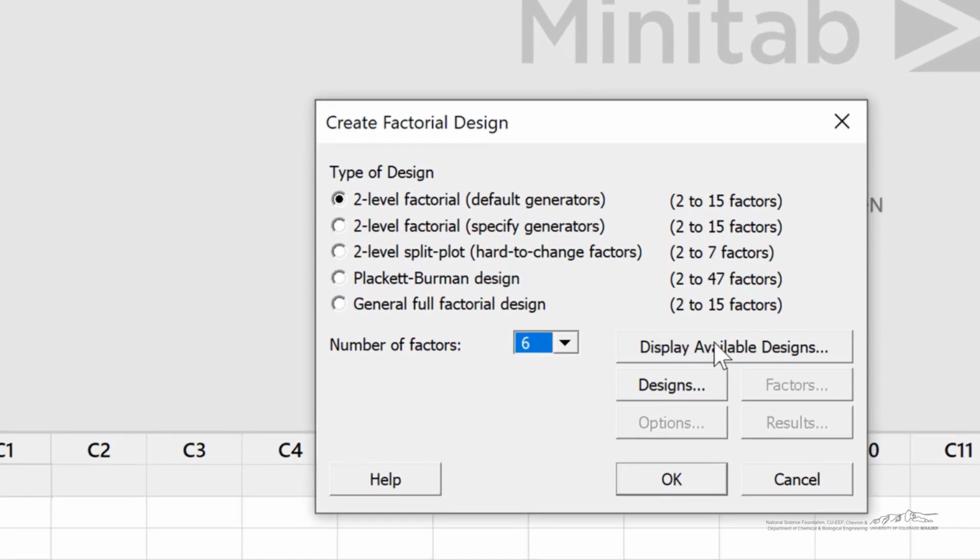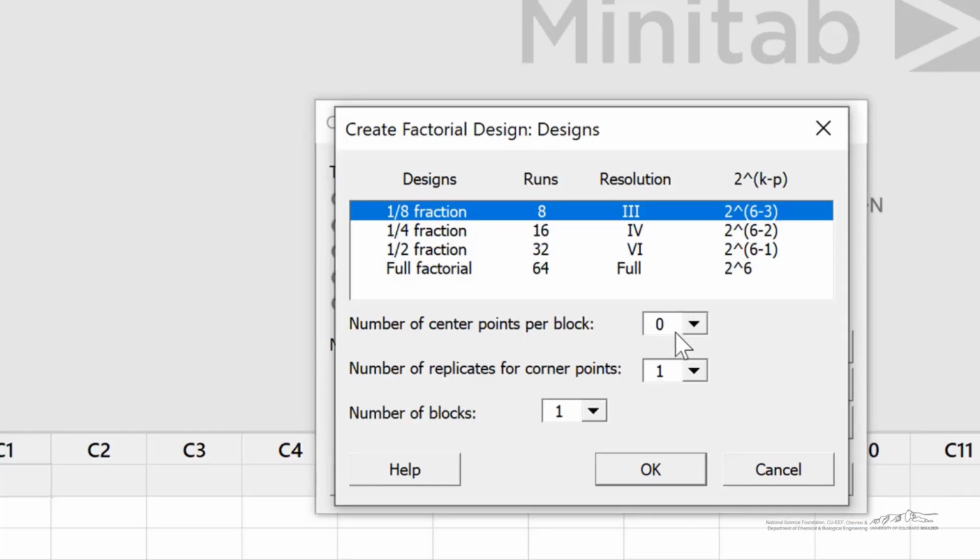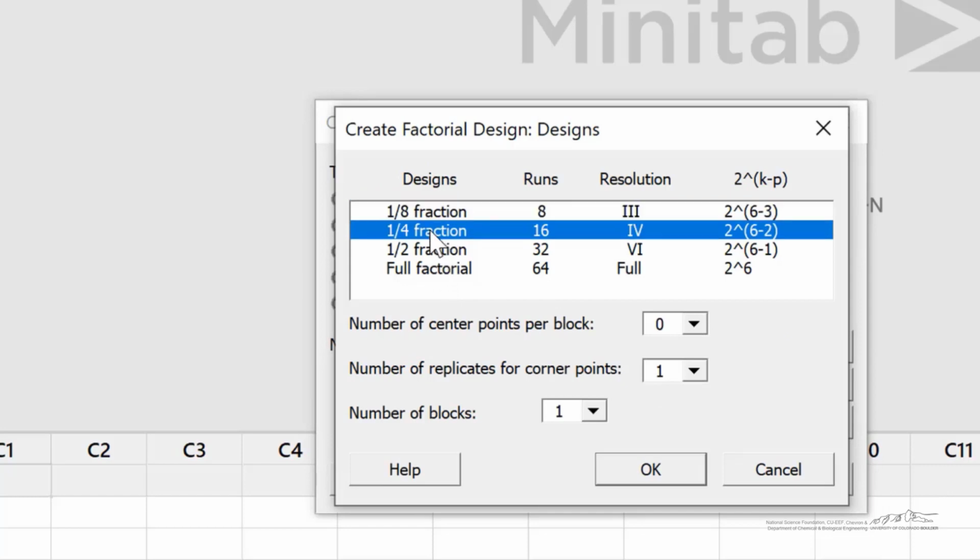If you're interested in looking at the resolution and the different designs, you can click on Display Available Designs. And here we have for the runs required, we have the factors and the resolution. So we're going to change this design to a quarter fraction. This is 2 to the 6 minus 2. The resolution is 4. It requires 16 runs. We're going to go ahead and click OK.